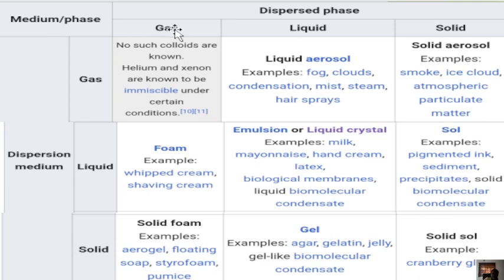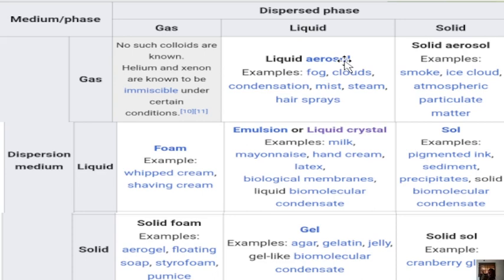If, for instance, we have a gas as the dispersed substance and it is dispersed in another gas, there is no such colloid. So just know that there is no colloid that has gas dispersed in gas. On the other hand, if a liquid is dispersed in gas, it forms liquid aerosols. So that is to say, when you disperse a liquid inside gas, examples are your fog, your mist, your steam, your sprays, any spray from an aerosol can, when you spray your perfume. When you spray it, automatically it comes out of the aerosol can as liquids dispersed in gas. What it forms is not a solution, it forms a liquid aerosol.